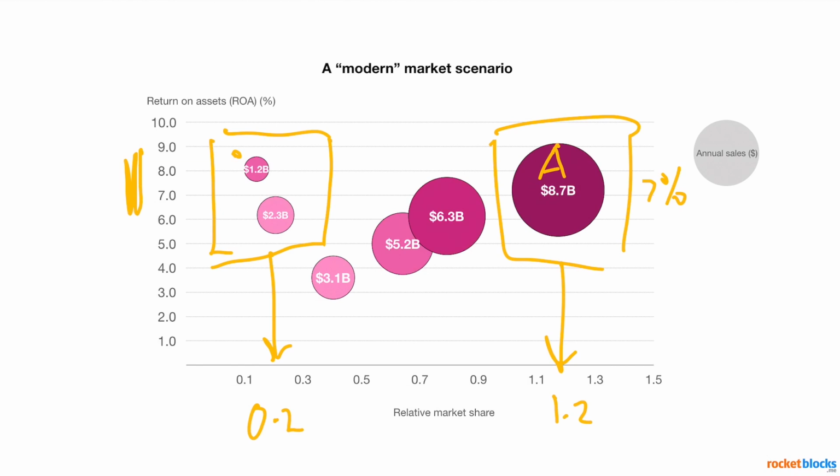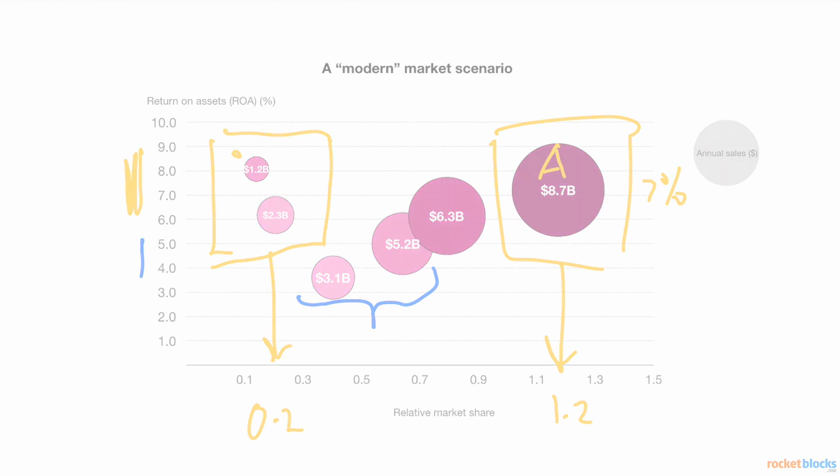And in the real world, you probably actually do see a mix of this. Often where companies sometimes get into trouble is in this area in the middle here, where they're kind of neither here nor there. They're not the major player in the market, nor are they a small niche player. And they enjoy kind of middling return on assets or profitability. So they're not quite picking a strategy that's really working for them in terms of their market share and how it relates to profitability.